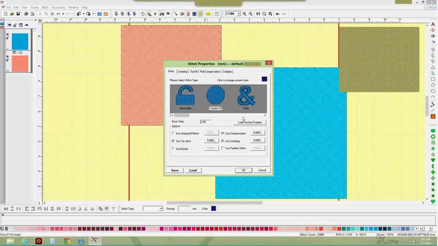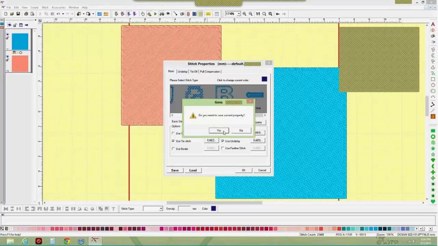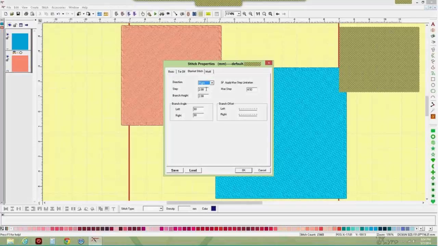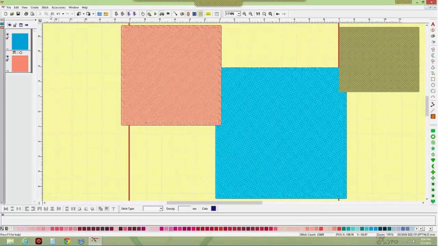Okay? I can do this for fills and I can do this for lines. Like for example, if you come into the blanket stitch line, and I'm constantly changing this to 3, then change it to 3 in here. Does that make sense? Okay, so I wanted you to know that those were there.